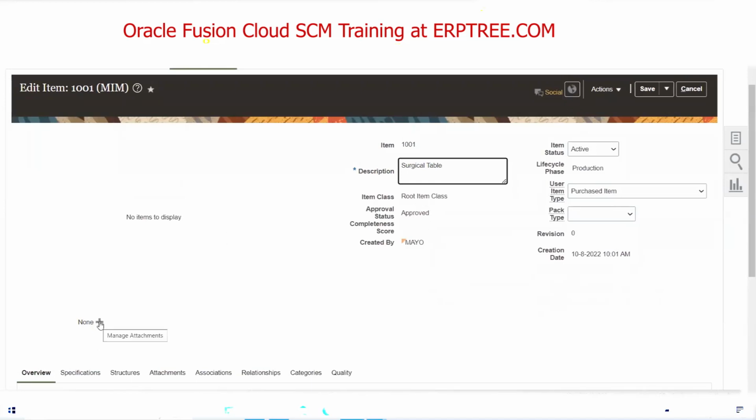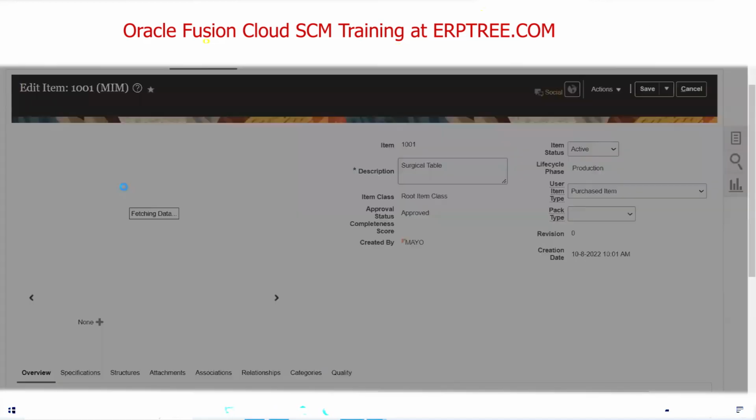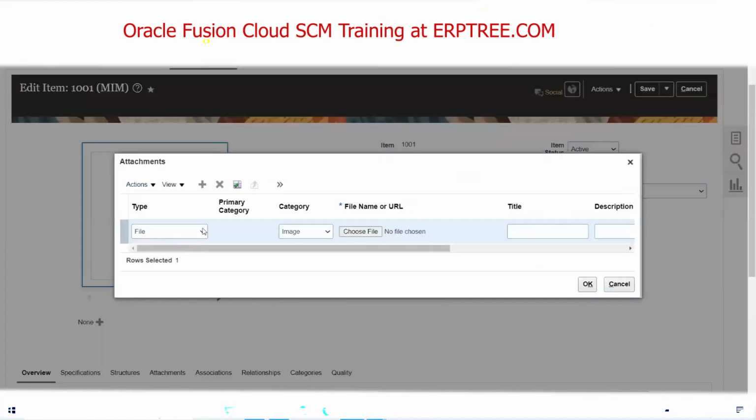Just click on this attachments, manage attachments. We are going to upload the file. Here we have different options. File, some repository file, somewhere you can keep those images. That path you can specify, or else you can give certain URL where the image is located.